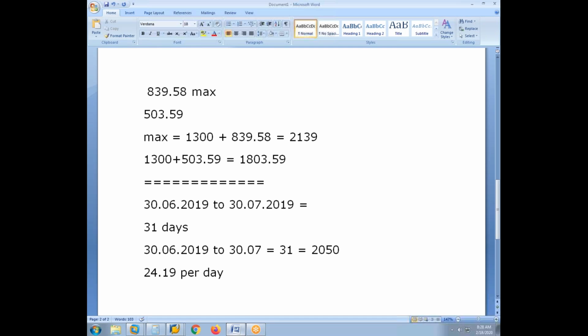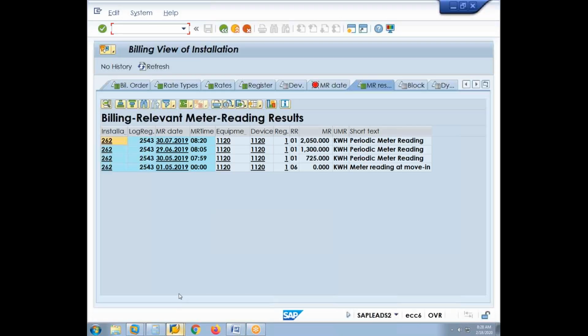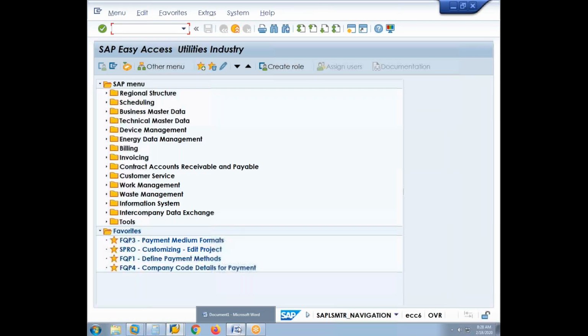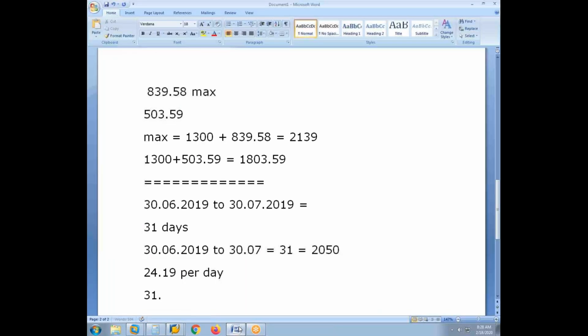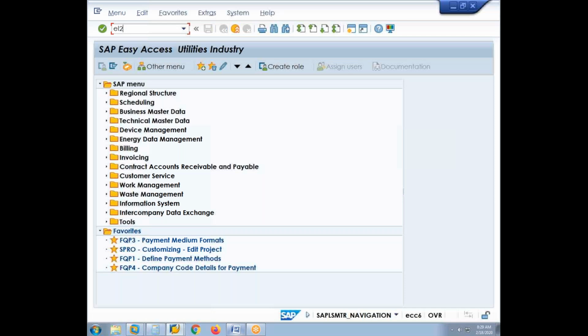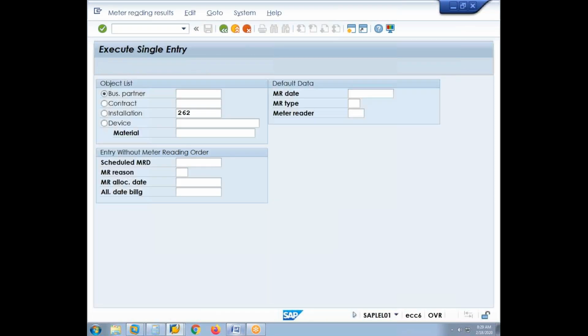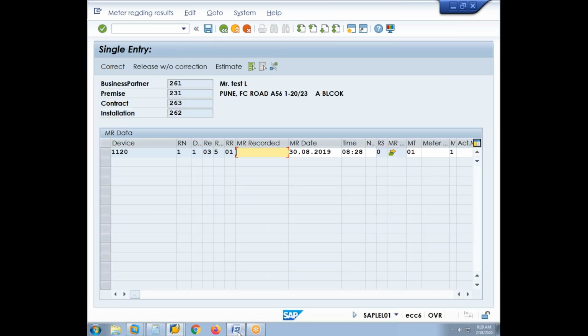Now based on this, how much is the expected consumption for the new period? The new period is starting from 31st of July to 30th of August. What is the August period? EL28. And then if we select the installation, it is up to 30th of August.